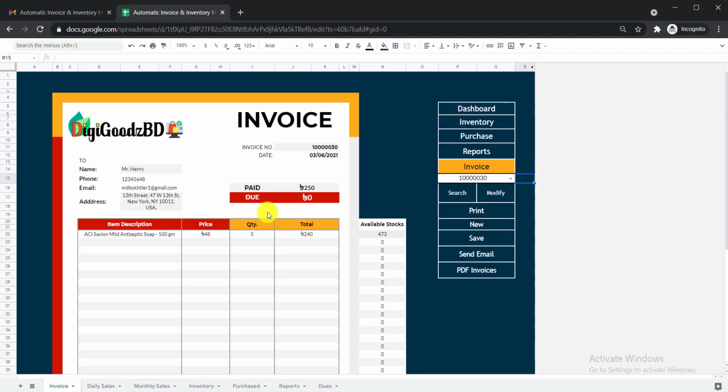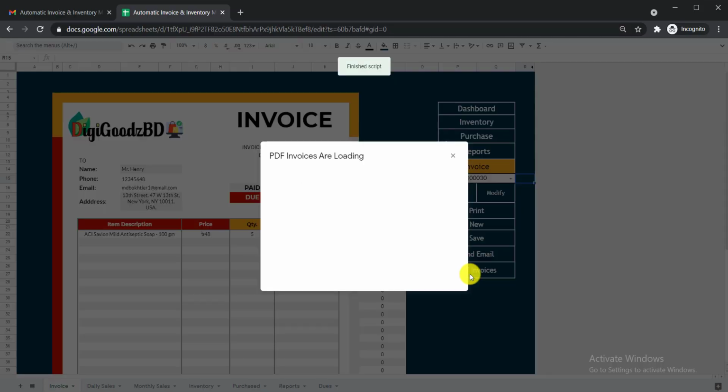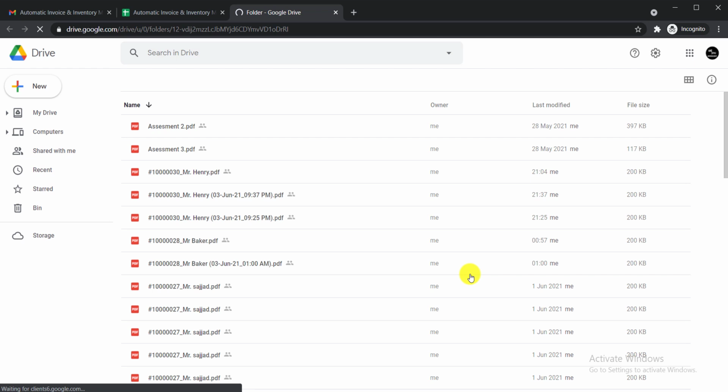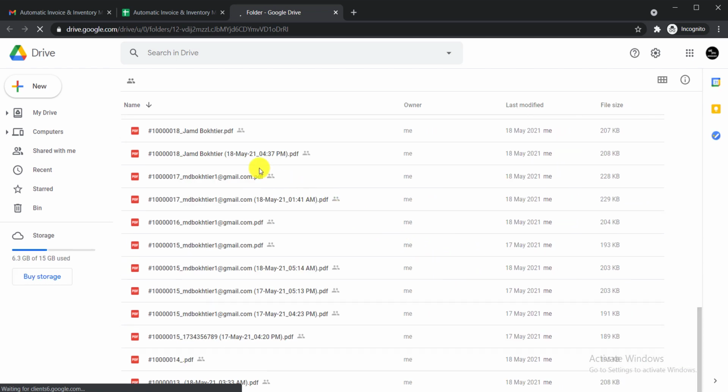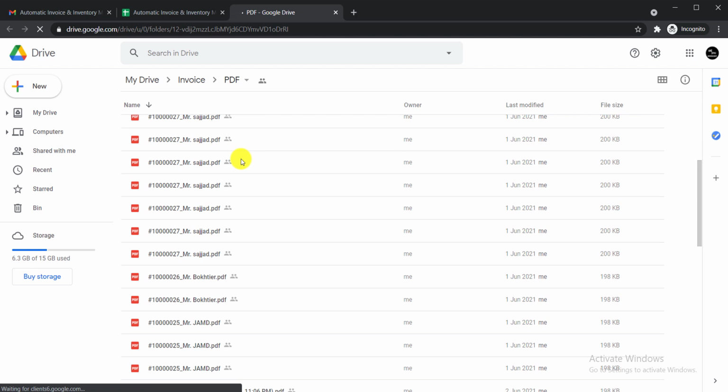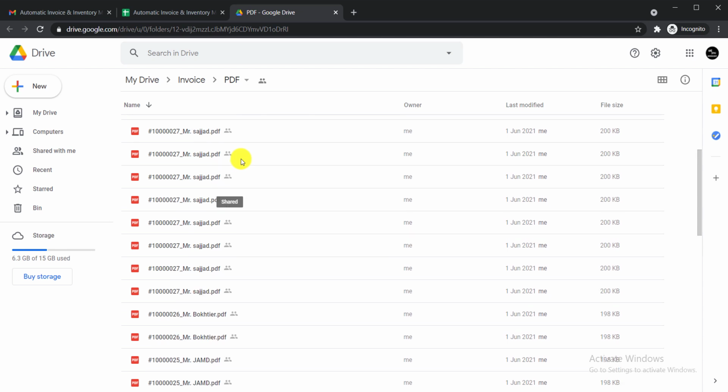And there is another thing, the PDF invoice. All of our PDF invoice information we are preparing here will be saved in our Google Drive, and you can see everything there. So in this way you can find whatever information you need. It is safe for a business, and there is a guarantee it will never be lost because it is saved on Google Drive. So how safe it is for you to use this invoice.